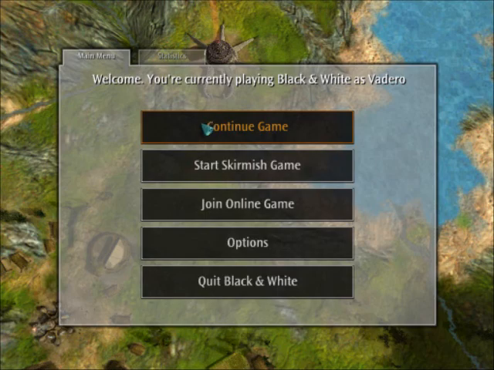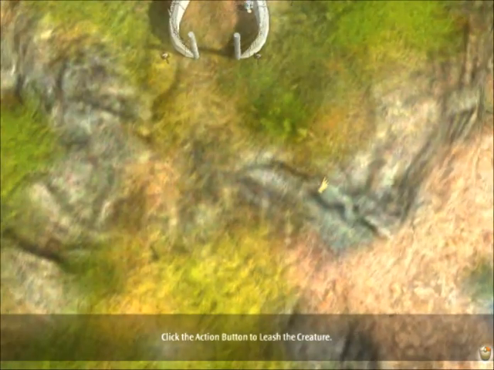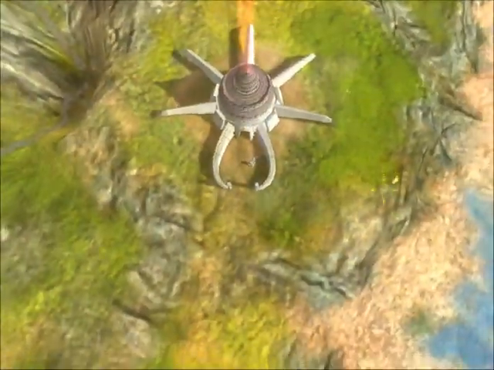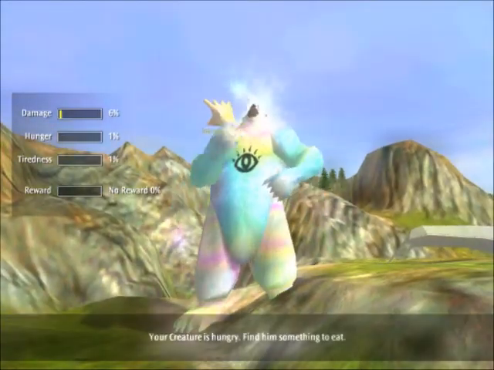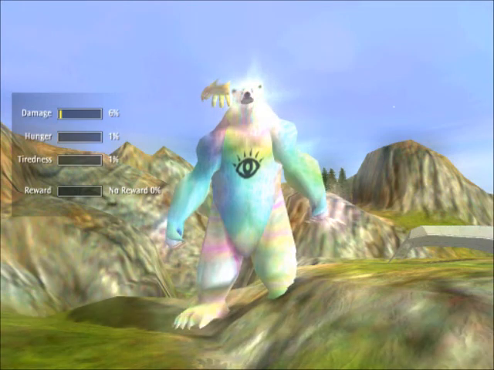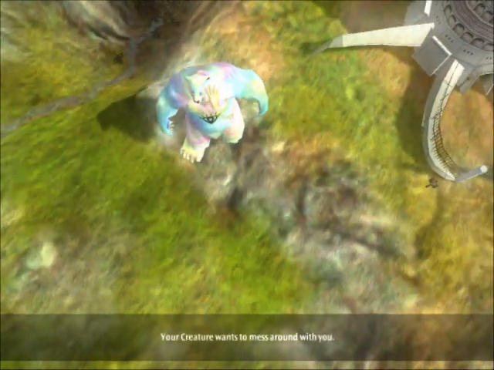Now then, my creature isn't fully trained yet, but as you can see, behold my creature. He has a different skin from before, made from a rainbow polar bear, which looks odd, but what can you say? He looks happy and good. And now we can actually see what he wants to do and all that.